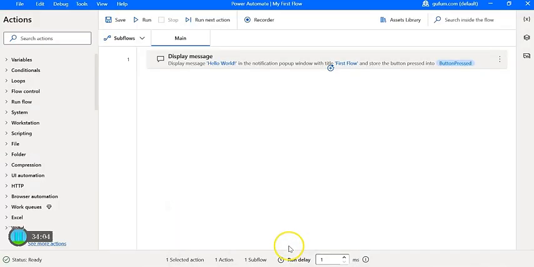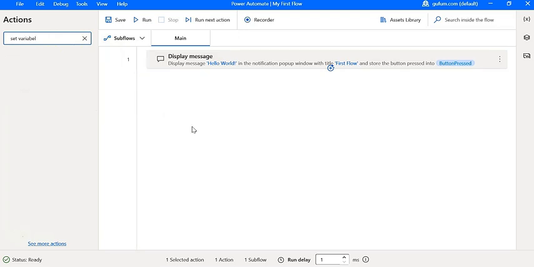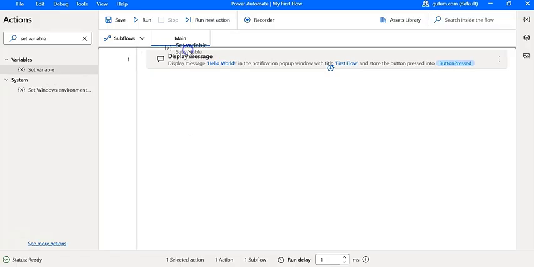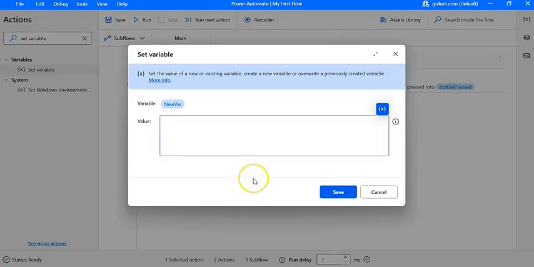For debugging, obviously, we will need some sample actions over here. So what I'll do is I will take a variable and set its value, and the action for that is set variable. I will drag and drop to the beginning of the flow as a first line. As soon as I drag and drop, I am asked to fill up its properties.